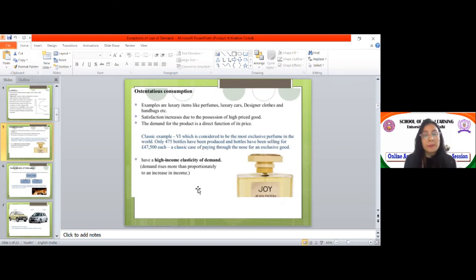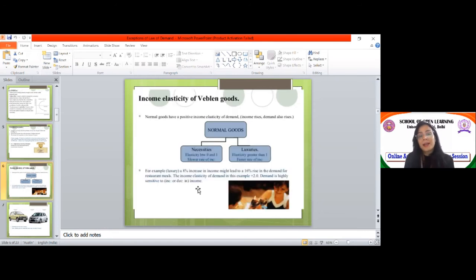So have a high income elasticity of demand. इसमें high income elasticity of demand, what does it say? जितना ज़्यादा income होगा, your demand of that sort of a product will increase with income. So that means थोड़ी सी भी income बढ़ी, आपका जो demand है इस तरह के products के लिए बहुत increase हो जाएगा. So that is ostentatious consumption. We will try to have that sort of a good more, whose prices are high. Okay. So income elasticity of Veblen goods का अगर हम देखें तो obviously Veblen goods के लिए भी that is the thing. Veblen goods के लिए भी as the income will increase, we will try to go for the Veblen goods. Like then we will try to show off more.